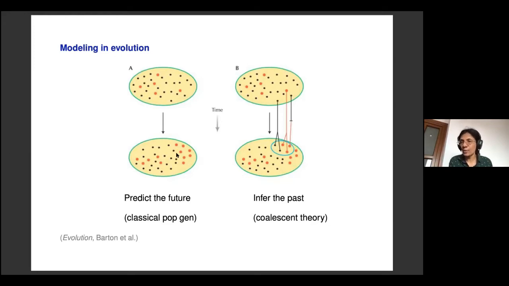There's also a retrospective view of evolution, which is that I know the frequencies today. There is a certain frequency, okay? But I would like to know what are the forces which are responsible for the genetic structure of the population that I see today. What was the direction, what was the magnitude of these evolutionary forces? Of course, we cannot go back in time. What one can do is make inferences. So that's the other way, this retrospective view, which is used in theoretical modeling in evolution. Today I'll stick only to the first one, which is to start thinking about equations of motion and see how things will evolve in the future.